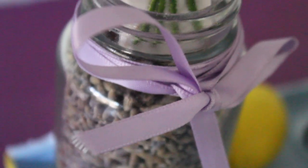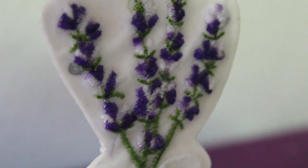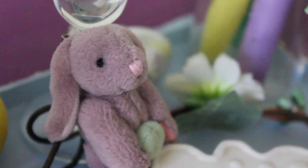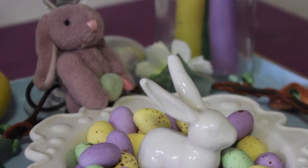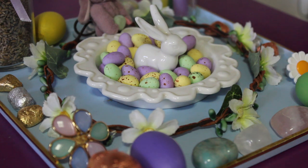And then another herb correspondence is lavender. I've got a jar full of that here, topped with this brooch that I made from a lavender embroidered handkerchief. And here is a little toy I've had since I was very small that is of a purple bunny with a green egg. So it's not only the two central things of Ostara, but two of the main colors. And you better believe this little guy was gonna be on my altar. He doesn't have a name yet, but he probably should. Comment one down below if you like.